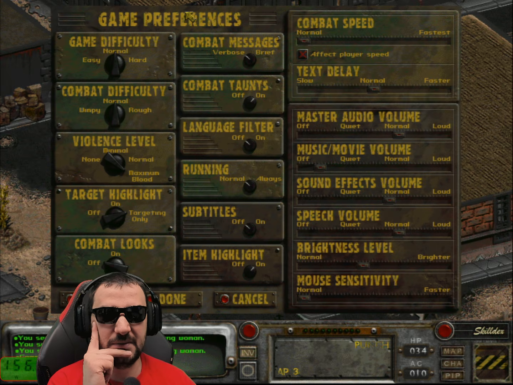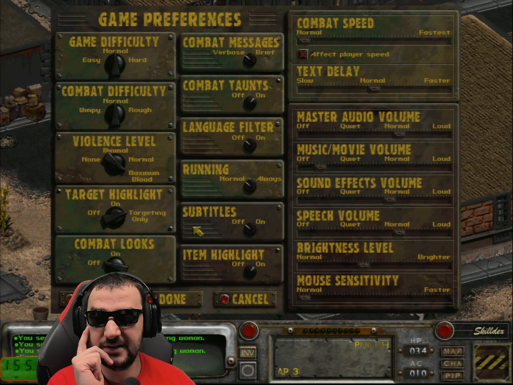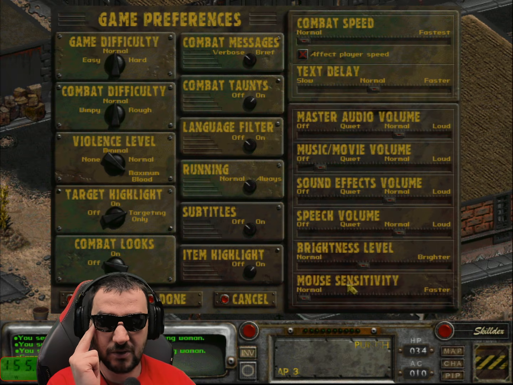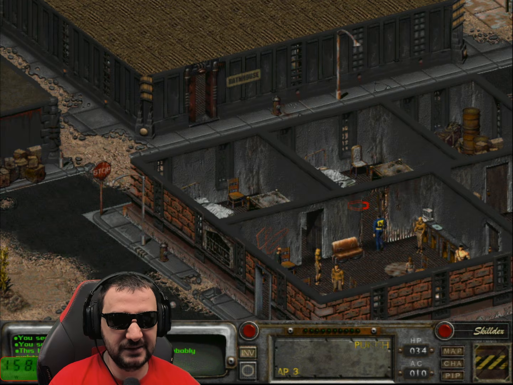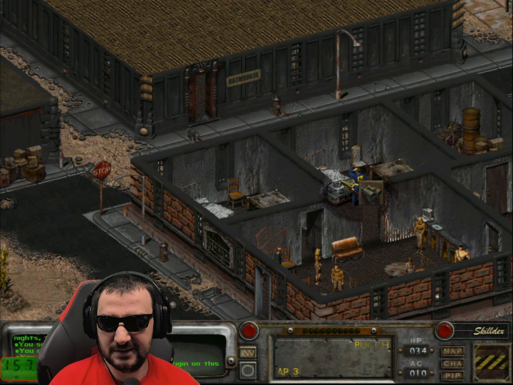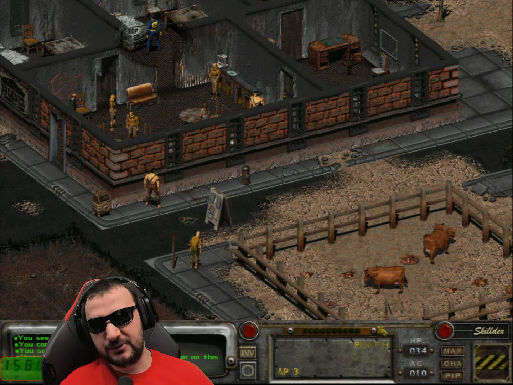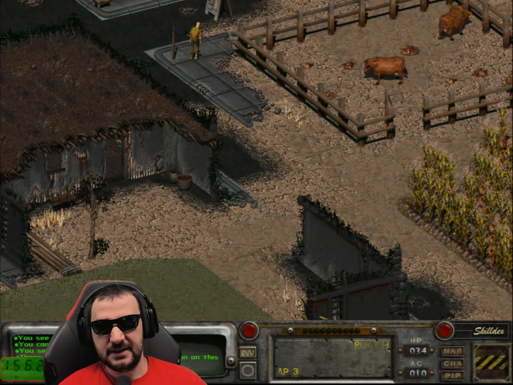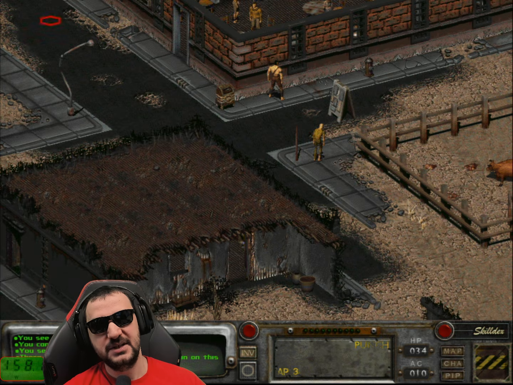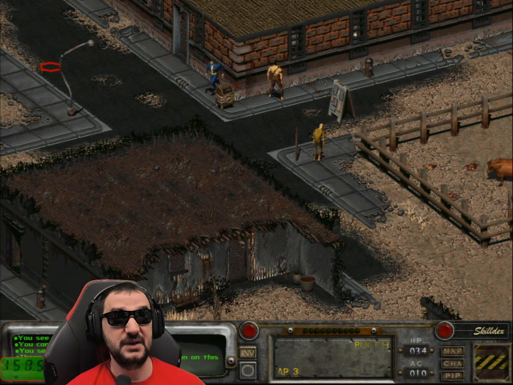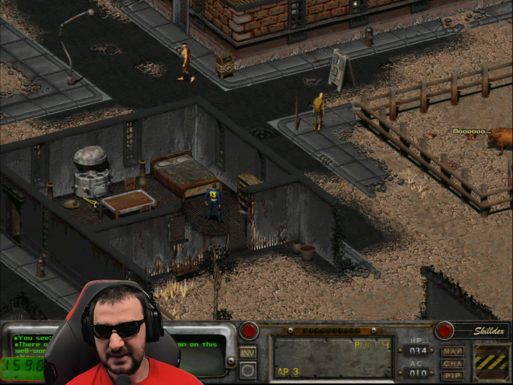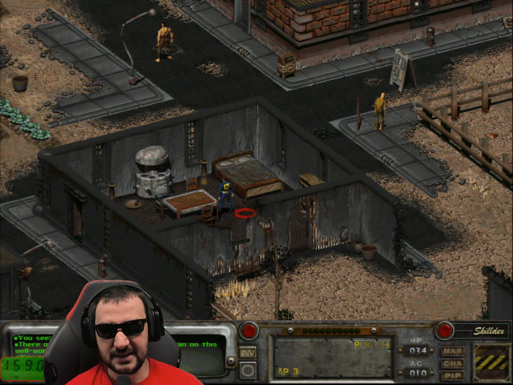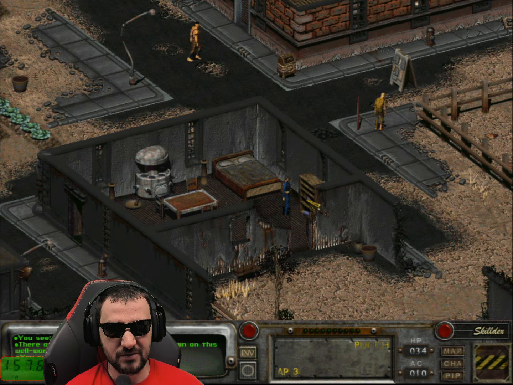game difficulty, normal, master, delay, oh my god, the crackling is everywhere. Combat sensitivity. I think there are some settings outside, but that's it. When it says in the game the bed has seen better days, you know it's not that ideal. Definitely Fallout for me when it comes to a video card like this. If I want more from this G400, I need to find similar games like Fallout, games that don't require DirectX and stuff like that. And if I can do that, there is a chance I can use old video cards like this.